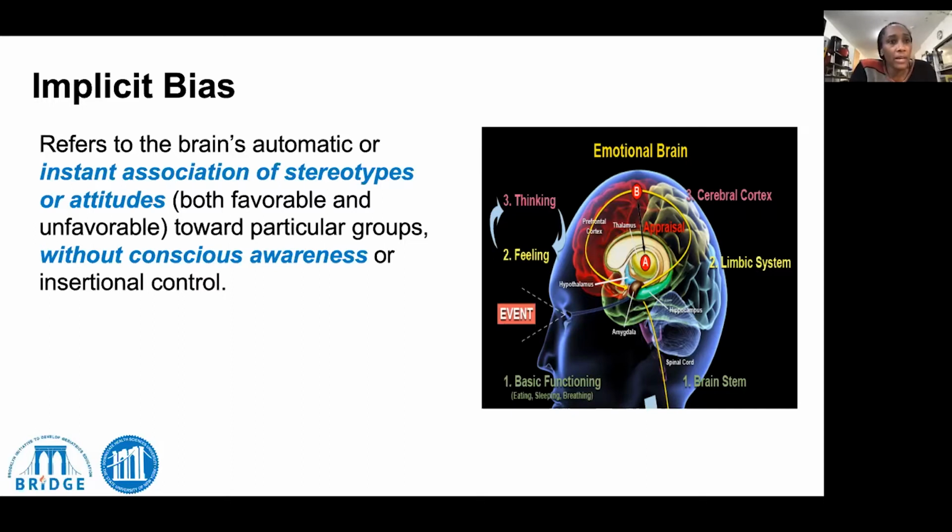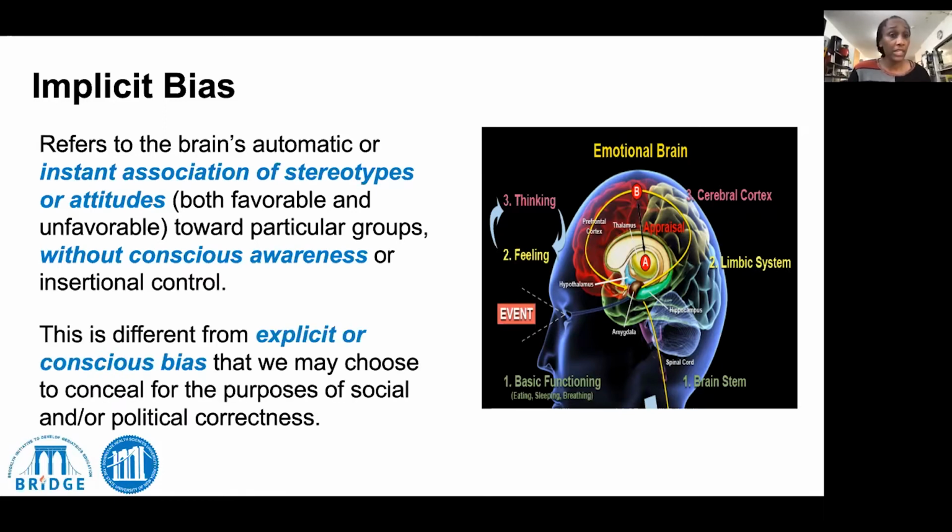But the thing about implicit bias and most forms of bias is that they are often unconscious, and people are really not aware that they hold these biases. That's part of what we're going to do today. Just like we have cultural humility, I want you to think about where your bias around aging is, because we all have them. We need to uncover them so that we can address them.